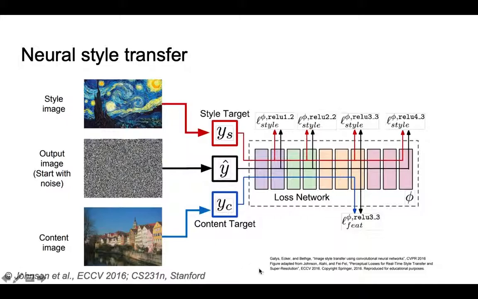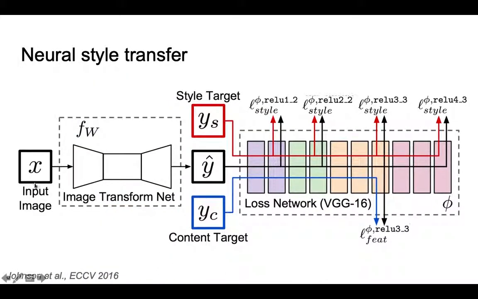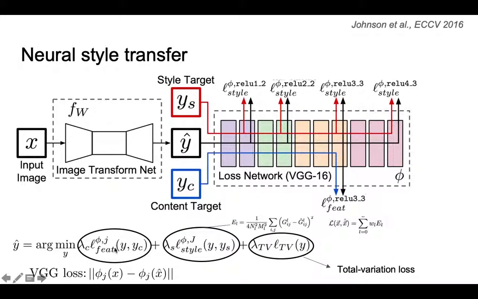That's how they choose it, and they define this L feat as the feature loss, which is you pass it through a VGG and then minimize the difference between them. So eventually you want a network which takes my input image, let's say random noise, and converts it into some y hat, which minimizes the following loss. It should be as close as possible to yc with respect to this perceptual loss, which we defined as the VGG loss here, and its gram matrix should be as similar as possible to the style target.